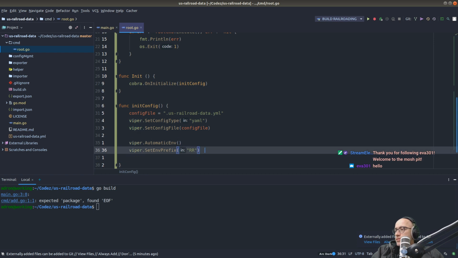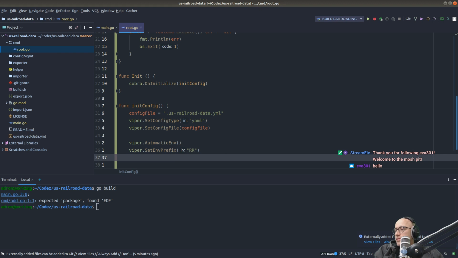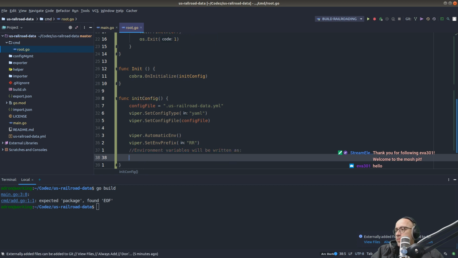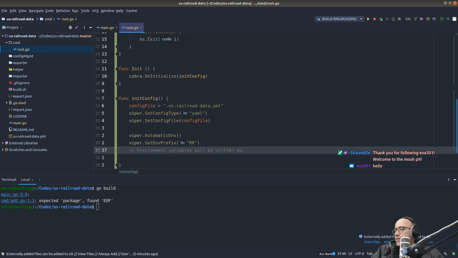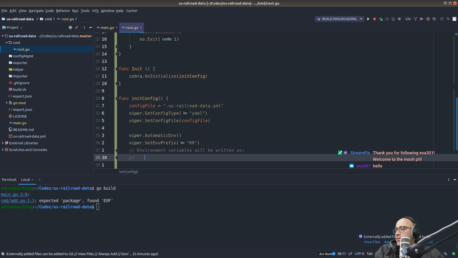So, and we'll say environment variables will be written as RR username or RR password or RR whatevs.